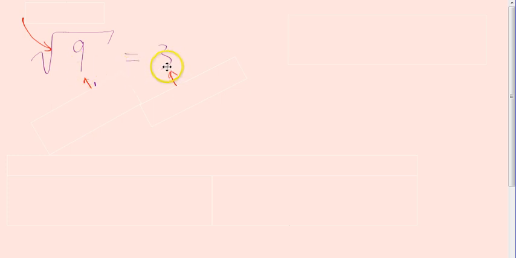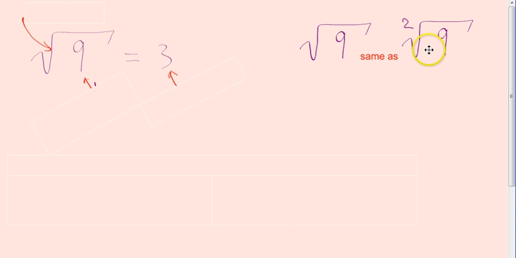Well, first of all, I'd like to attract your attention to the fact that square root of 9 could be written in the following form. You now notice an index of 2. Normally, when we are talking about square root, this 2 is not written, but it's silently meant right here in the place of an index.